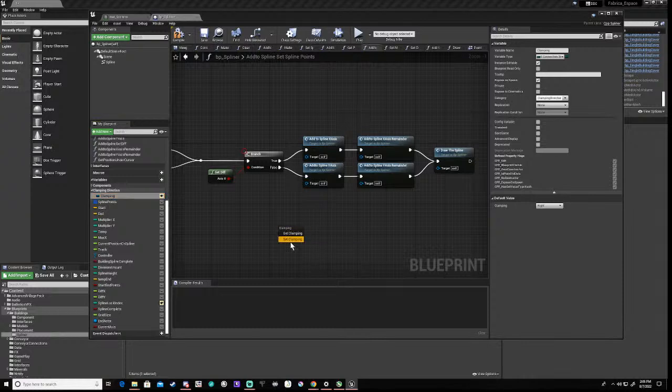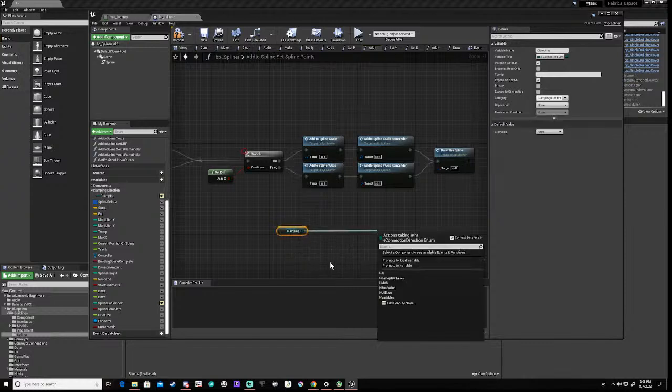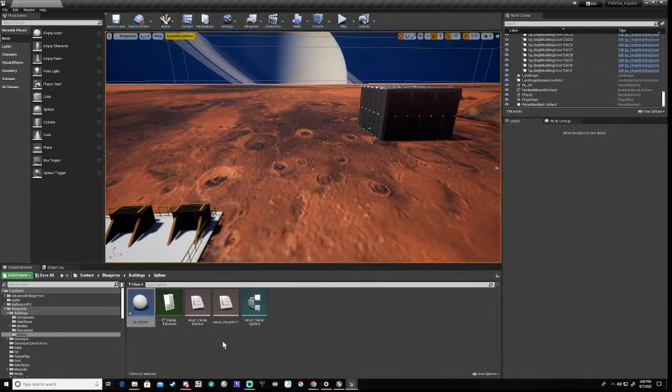So if we do that, right, that's fine. We don't have the correct structure here, or enum.